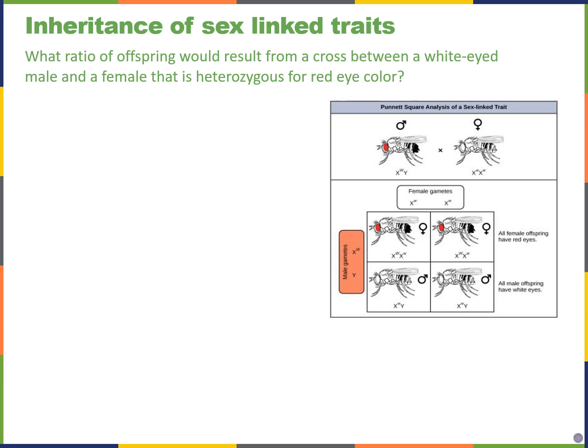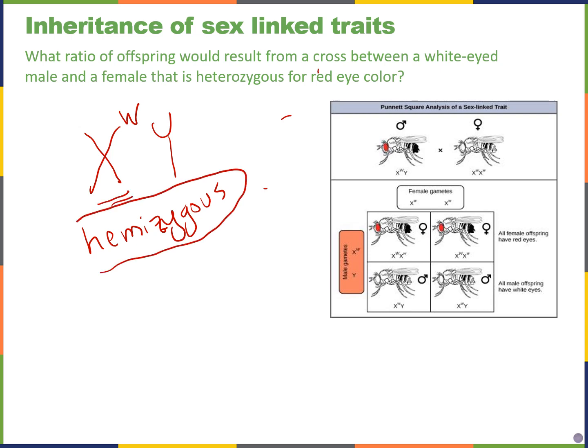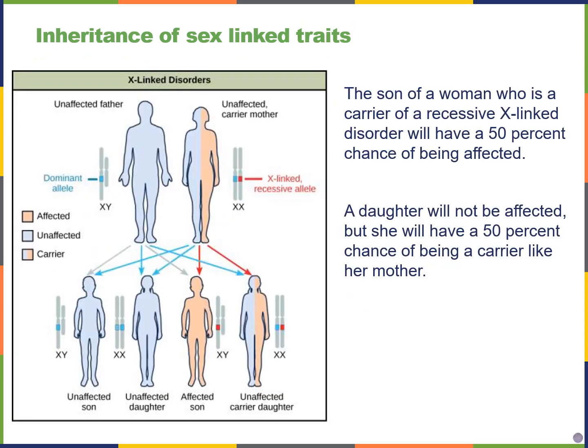And I wanted to introduce you to a new term. We've seen homozygous and heterozygous, but what about males? Since males only have one copy of the X chromosome, and let's say they have an allele here, that's not homozygous or heterozygous. We call this hemizygous. Hemizygous, because they only have one X chromosome. Let's switch over to humans from fruit flies, and we are going to see similar effects.